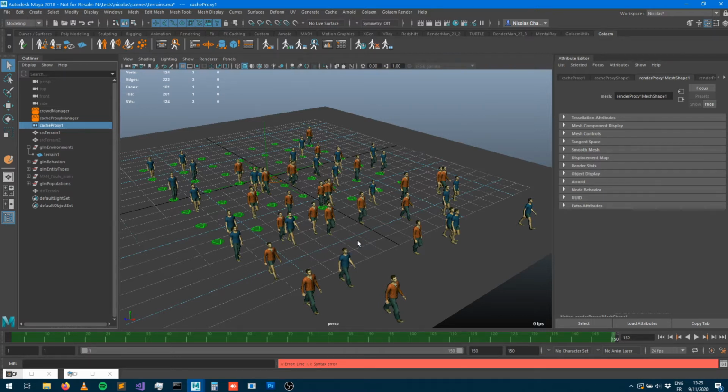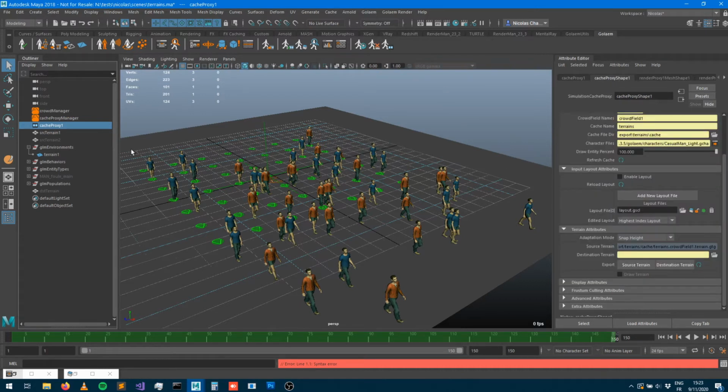It's going to happen in its own workflow, and also at rendering time we need to know where the character is compared to the terrain. So if we move that character away, let's say here, and here there's a bump in the original terrain, we'd like the process to know about it, so we need to export that terrain. That data is stored in what we call the source terrain.